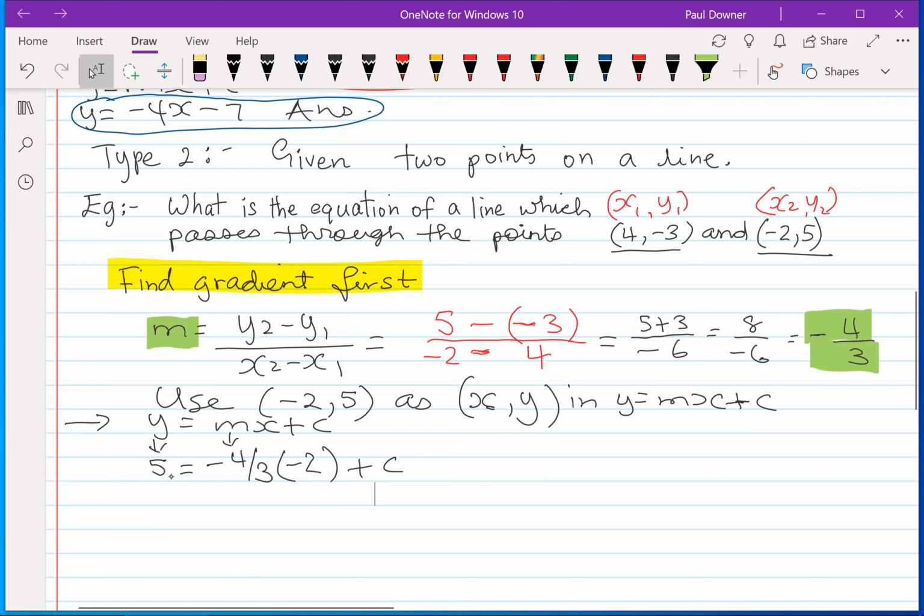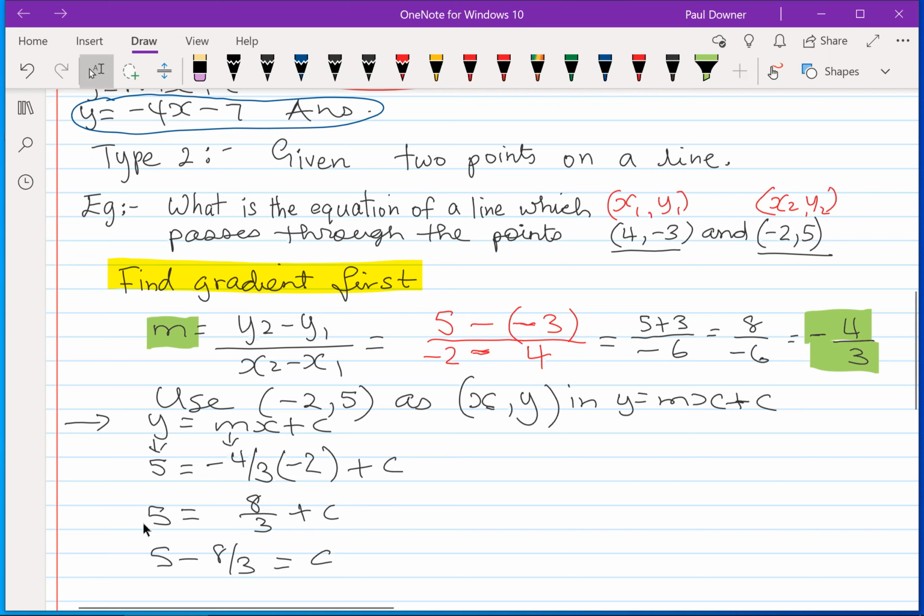So 5 is going to come here, right? Negative. This outside the bracket means multiply by a negative. The answer is going to be a positive answer. And 4 over 3 multiplied by 2 is going to be 8 over 3. It's positive 8 over 3 because we multiply numbers with the same sign, two negative numbers. So the answer is positive, 8/3, right? And now we have the plus c, right? So what you realize there is that c is the missing and only unknown factor in there, or entity. So we're going to work out c by simply saying 5 take away 8/3 is going to give us c, right?